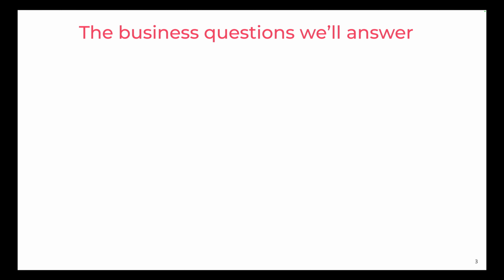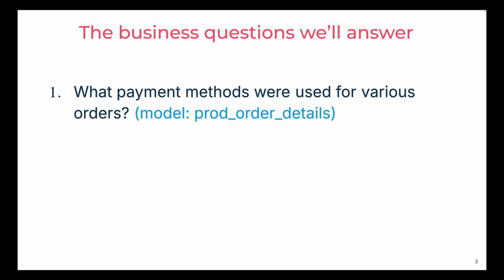Now that we saw how the transactional data looks like, from that data, we will have to do a series of transformations from which we'll answer essentially two business questions. Question number one is what payment methods were used for various orders. For instance, given an order ID, let's say we need to answer things like how much did the customer pay using credit card, how much using coupon, what was the total amount. Recall that there can be multiple payment table rows per order. Now in this final model, we will simply have one row for each order.